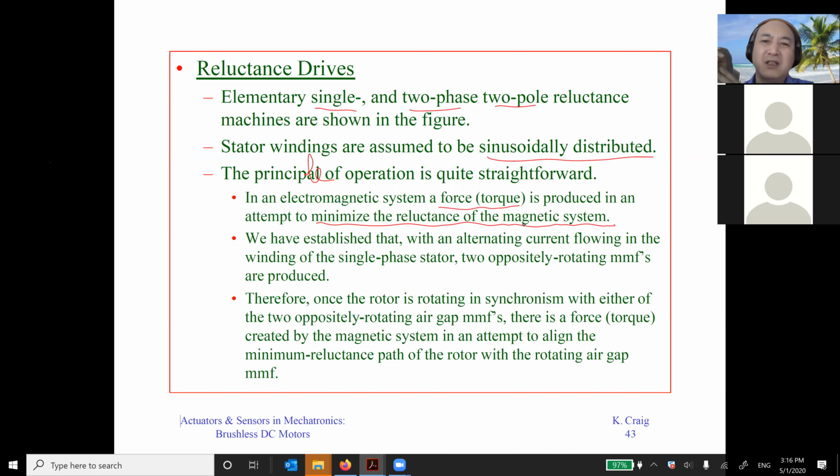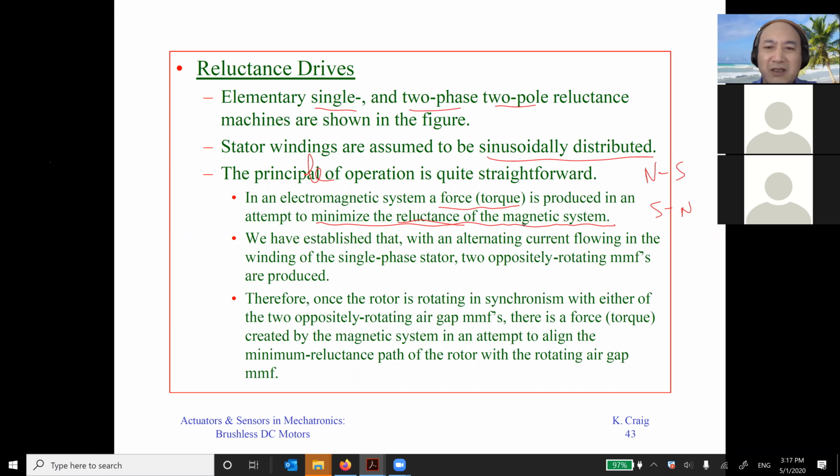In other words, you have a force there trying to minimize the reluctance. Think about reluctance as a resistance. In a magnetic circuit, you call it reluctance. So you have to stick them together. That's the basic principle. North will be attracted by south, south will be attracted by north. Once you get aligned, then you have a minimum reluctance between N and S. If you have a slight shift, you'll get it back again.